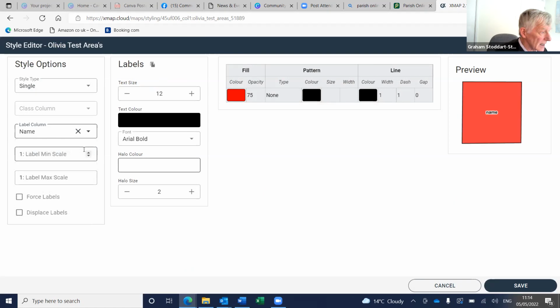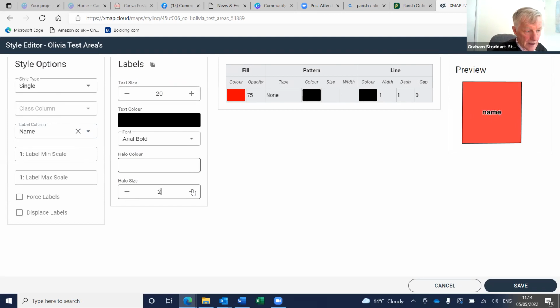And what's going to be the label is exactly the name. And then you see on the right-hand side, the preview, you see what you're going to get. That area is going to be red, and it's going to be with that size name. Now you can change those if you will. So you change the label size and color there.